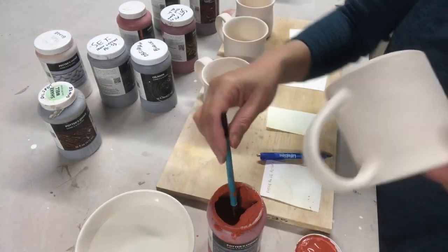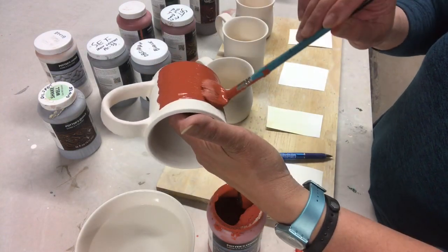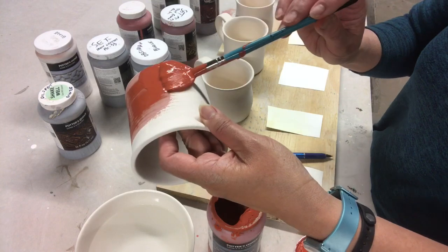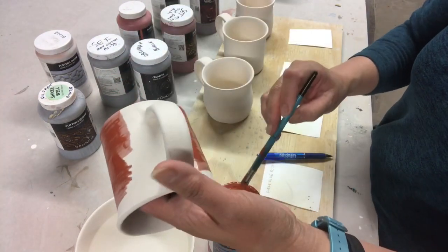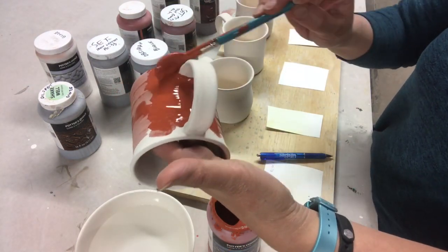With brushing glazes, make sure you have a very good fan brush to use. One good thing about brushing glazes is you get to skip waxing the bottom of your mug because you're not dipping it.